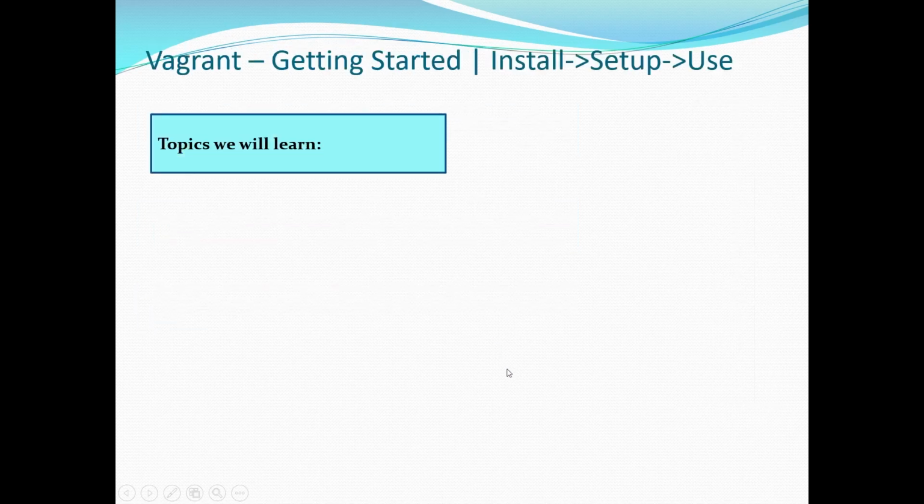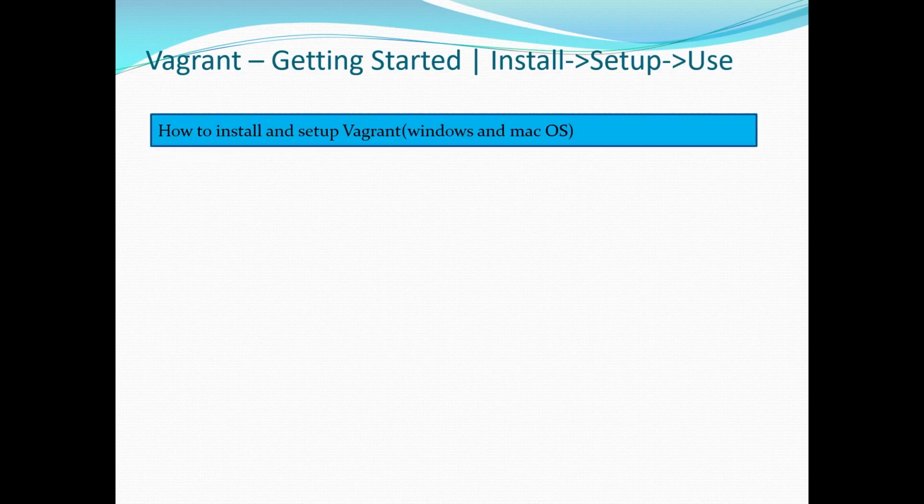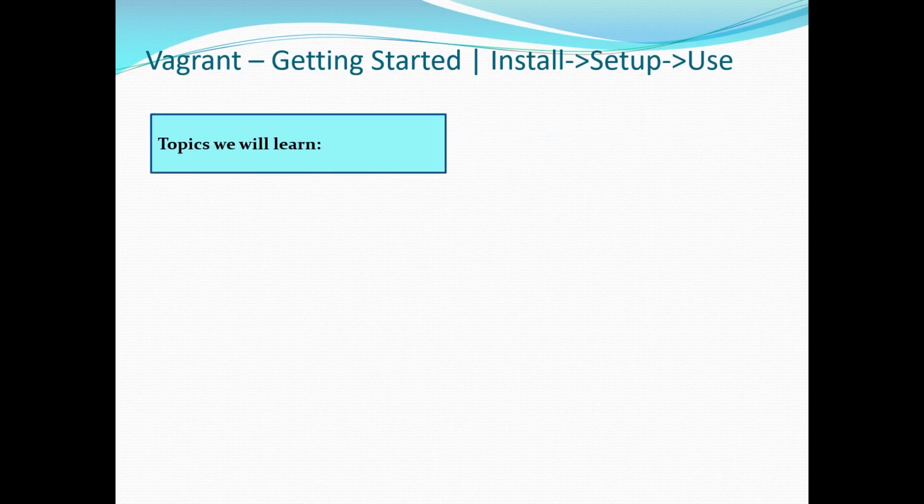Now, guys, if you want to learn how to install Vagrant, then you can stick to this part. Otherwise, you can skip this part and directly go to the Ansible demo. In this part, I will be showing you how to install Vagrant, or at least guiding you with the installation part, how to use it, and how to get a Vagrant system up and running. So you can see what topics we'll learn in this part.